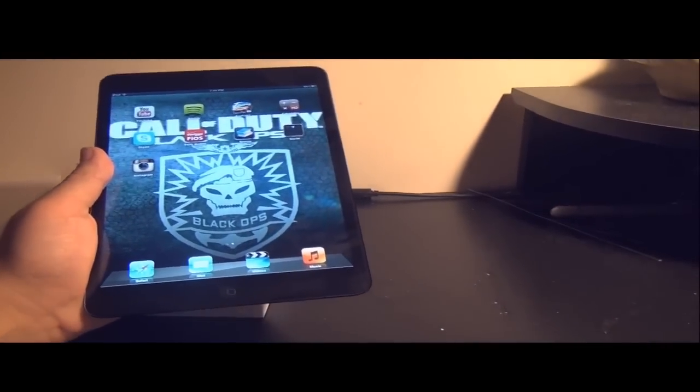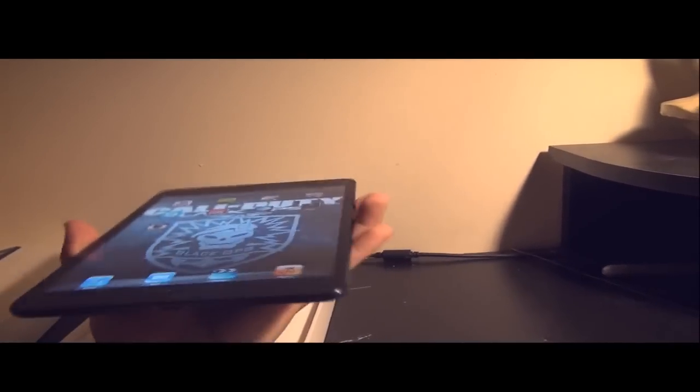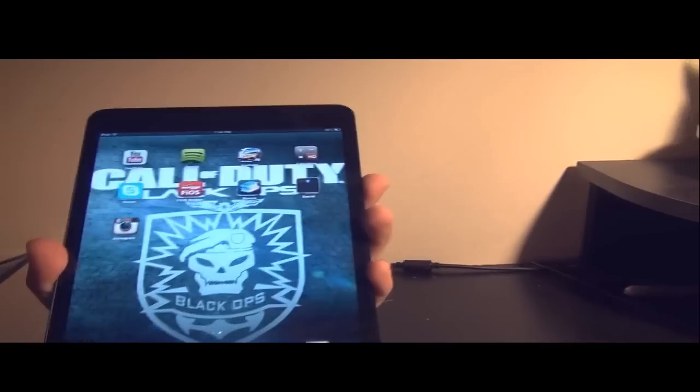So now we're gonna pop this baby up and show you guys what it comes with. How do I do this? Okay, so this is it basically. Sorry if you guys don't like this, but let me put this down. This is pretty difficult. Okay, so this is it. It's pretty small. My hands are pretty small, so you see? You can just get a grip on it and do whatever you want. And for the back, hold on. Sorry, this is so bad.